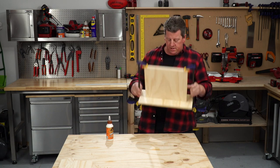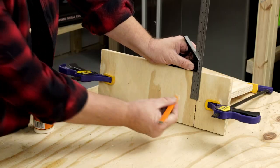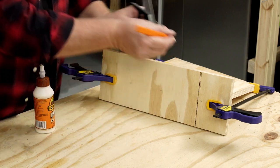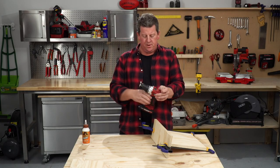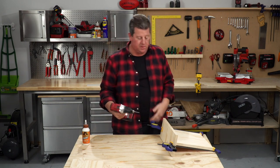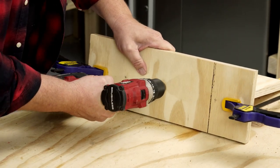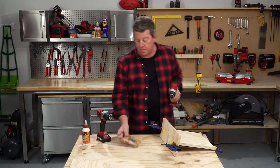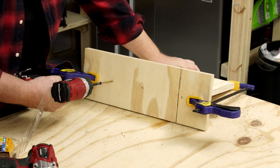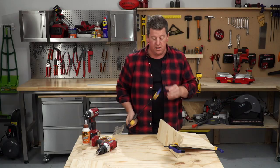Now we're not just going to rely on the glue. You want to place some screws up from underneath so we don't trust just the glue. Measuring 75mm underneath, you want to put in at least three screws. Mark off your three spots. Grab yourself a trusty Azito drill and a 3mm drill bit. Where you've marked your spots, drill pilot holes. Grab your screws — I'm using 8 gauge by 65mm — and just drive them in. Now take the clamps off.